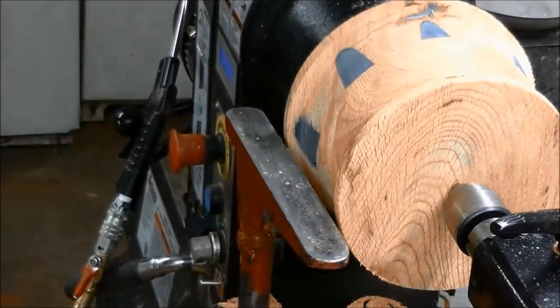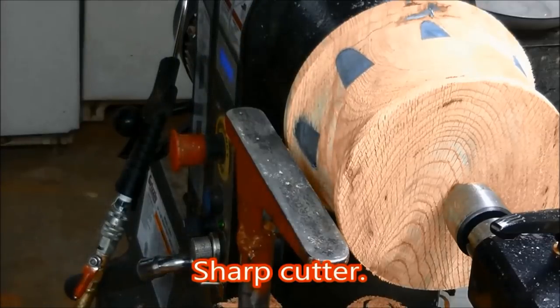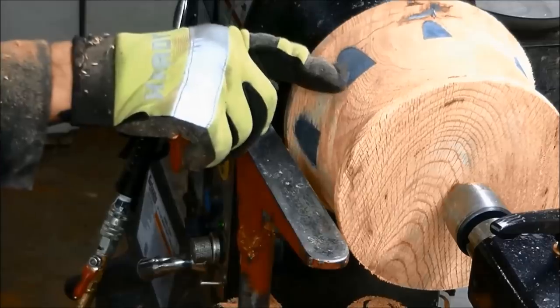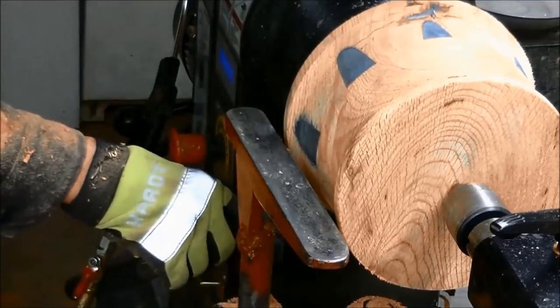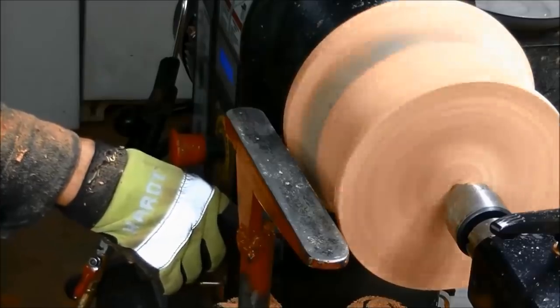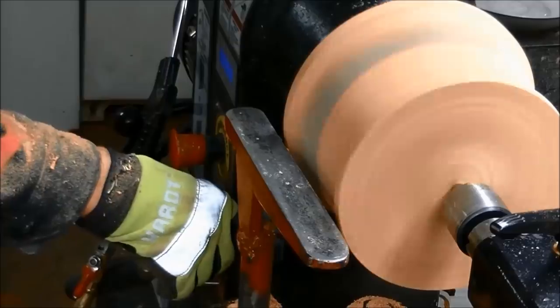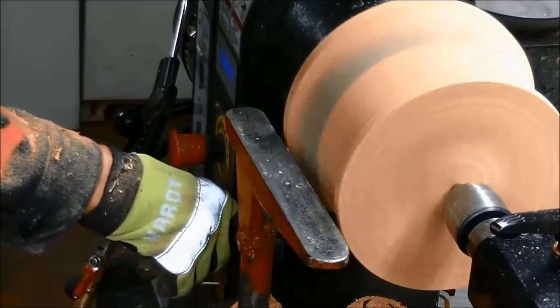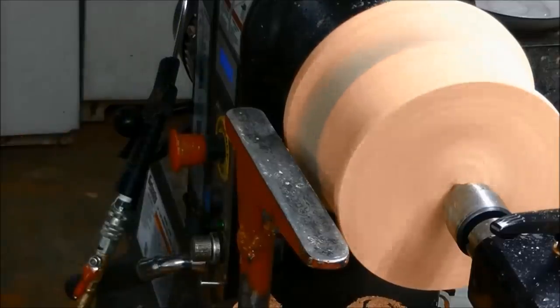Got a good sharp one, and I went ahead and changed the belt around to the fast belt. I'm going to crank this up to about 2 grand. Wish I'd have made these holes deeper. I can see that now. This is my first rodeo at this kind of deal, so we'll see. 2,000. Let's see what it does.